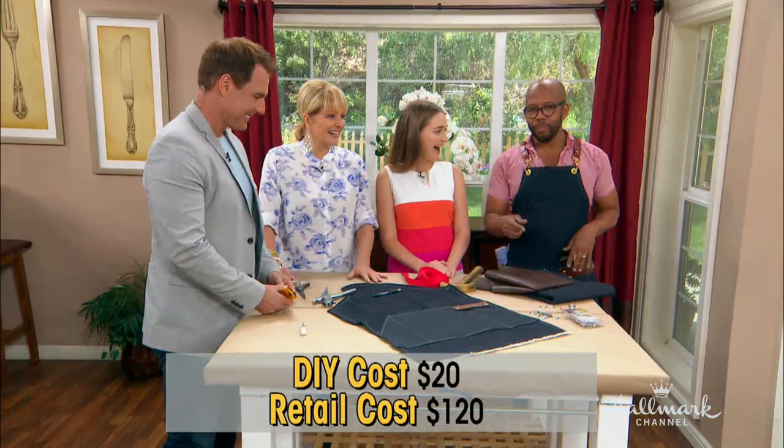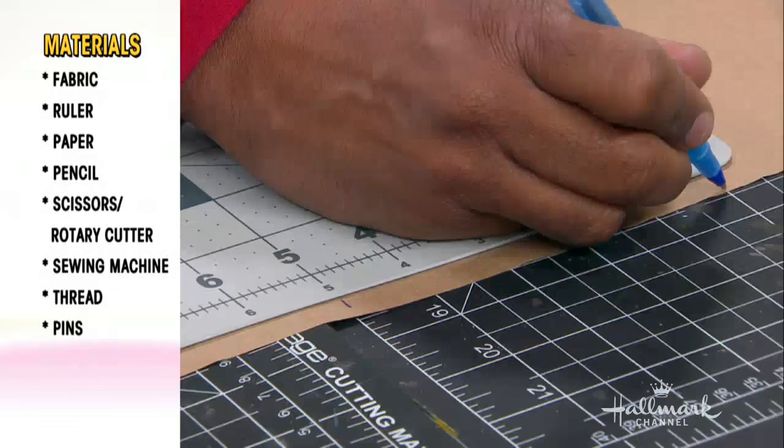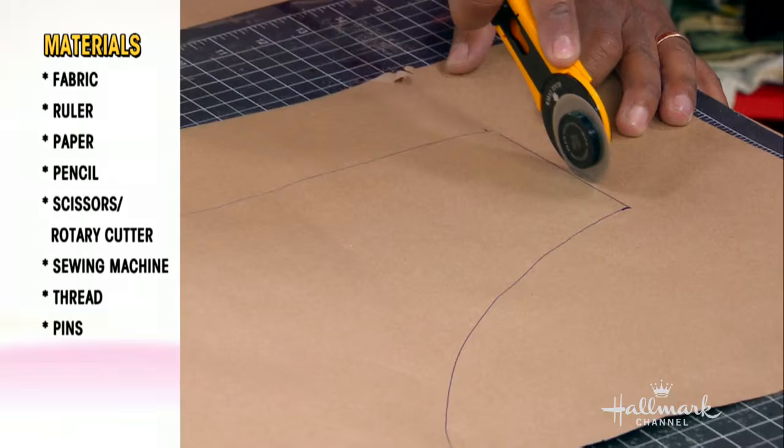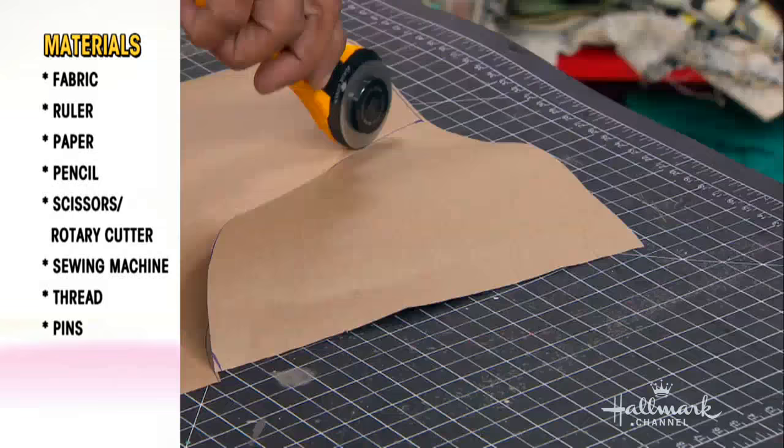So to do it, basically, you're gonna make a very basic start, which is the apron itself. I started one earlier, and then once you do that, you can sort of trick it out. First, you're gonna want to make your pattern. I just got a piece of brown paper. I measured 31 inches up one side and 21 inches up another, and then 5 inches across the top, and then you just scoop it around. But really measure it to fit your own body. You want it above the knees or at the knee and down from the shoulder.